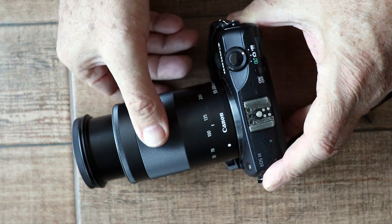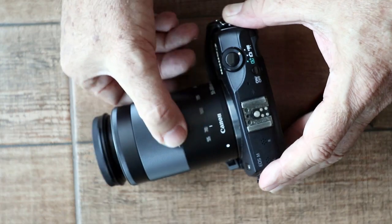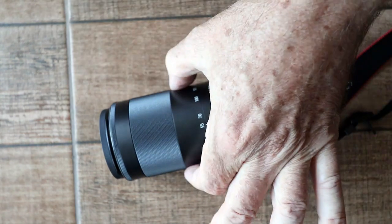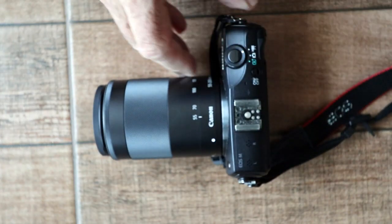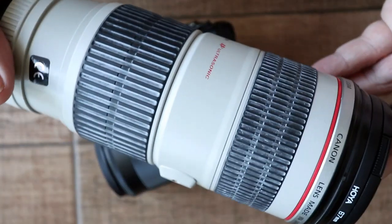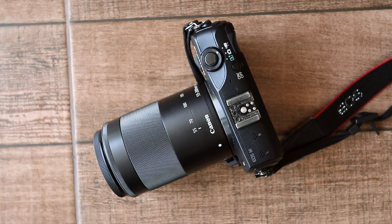As you zoom, the lens extends. The shortest length is 87mm, and the longest is 132. The maximum diameter is 61mm and the filter size is 52mm. The weight is only 260 grams, which is roughly a third of the weight of this lens, which is a big advantage. The disadvantage is with the aperture.